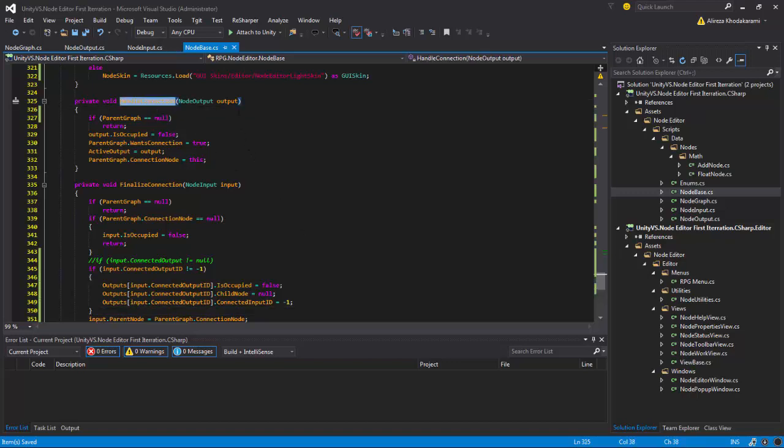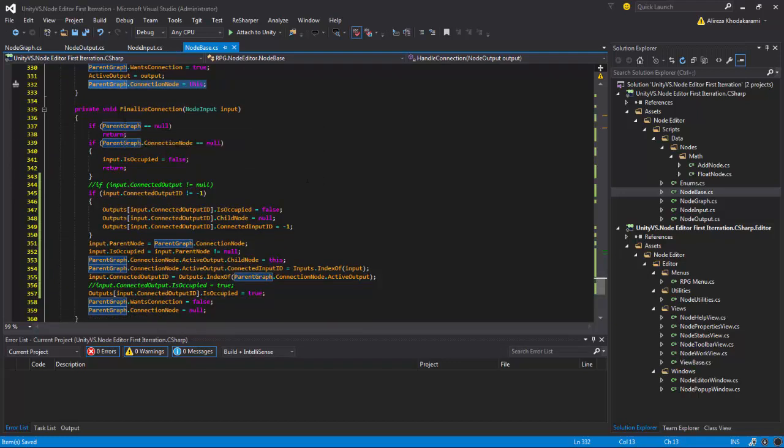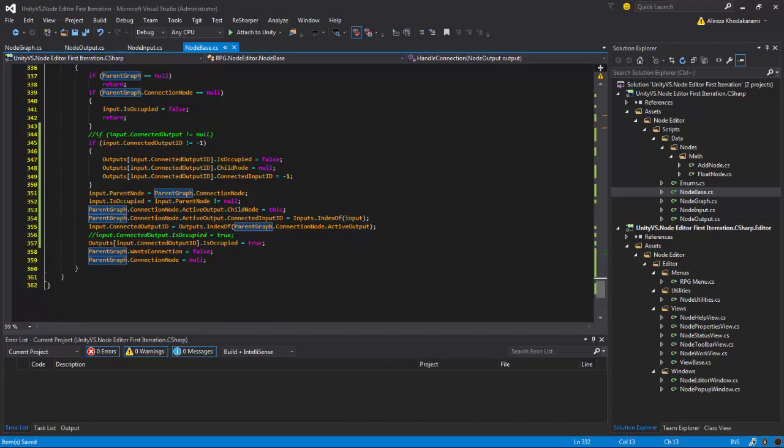So when I'm handling the connection, I'm setting the output. So is occupied false, once connection, active output equals to this output, and parent graph connection node equals to this. Then we say if the parent graph is null, return. If the parent graph connection node is null, then occupied equals false, return.